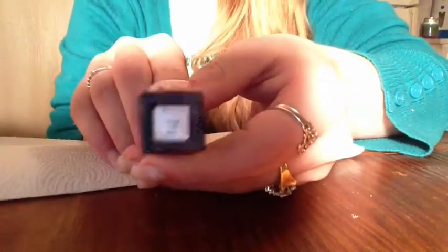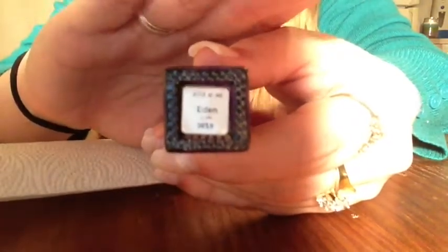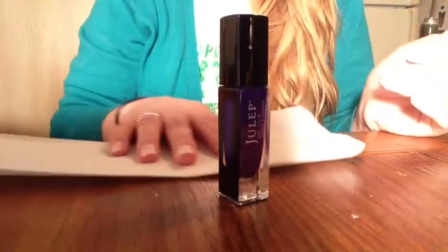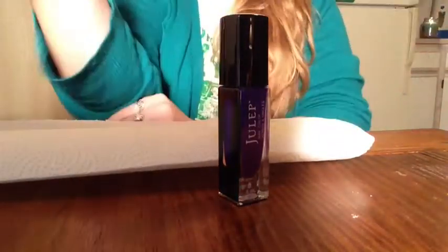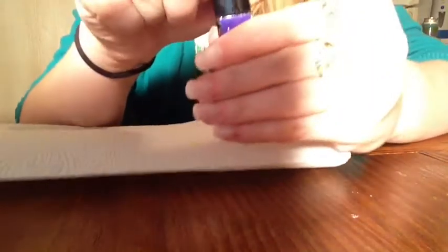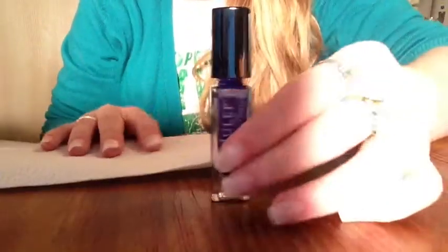Okay, so the first polish that I'm going to use today is Julep's Eden. And I just recently got this in the Brights collection box. It was the last box I got. So I'm guessing that was the March box. And no, the April box, I'm sorry. So I just got this in the April box, so I'm going to try it out.